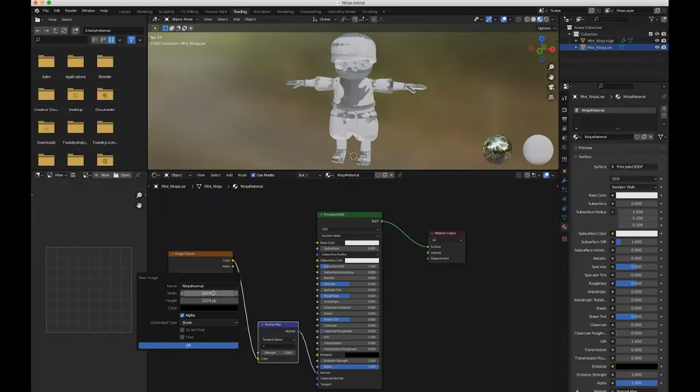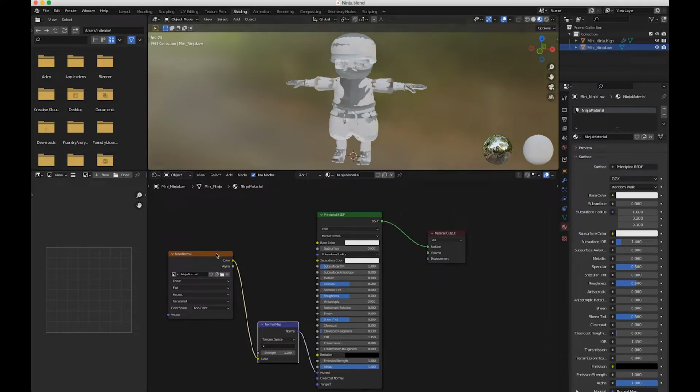Remember, I'm going to make a 2K map, 2048 by 2048, 2K map, and I want this non-color because I don't want any color information.